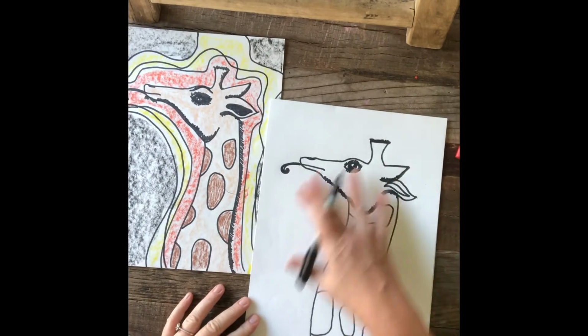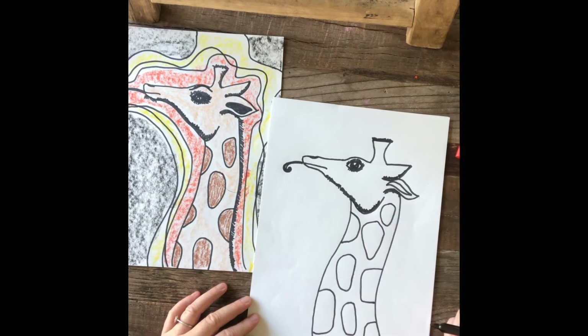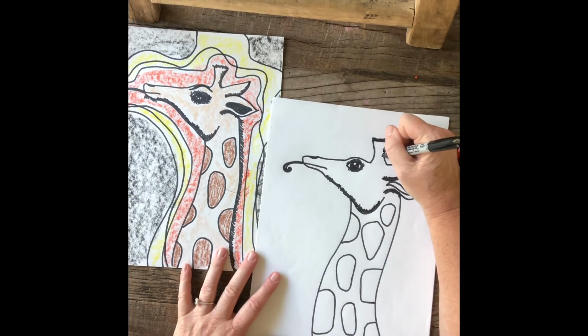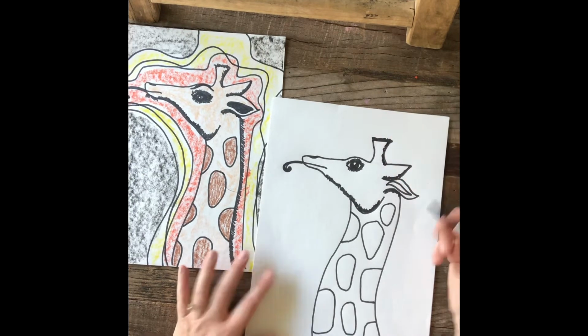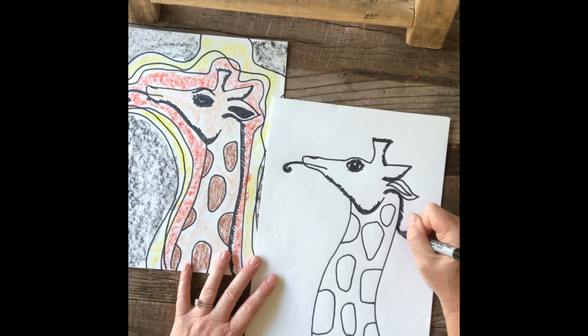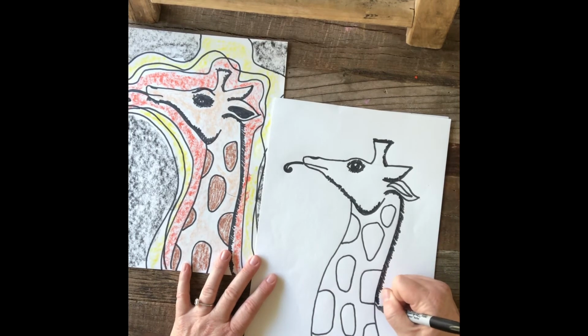Okay, my giraffe has been outlined in black now, and I went back and erased some of the pencil lines that were still showing a little bit. I want to add a shadow up here on this knob on the right side. And then I also want to add these short hairs going down the length of the giraffe's neck. I'm going to do that all the way down. Just short little lines that kind of feather out from the back of the giraffe's neck.